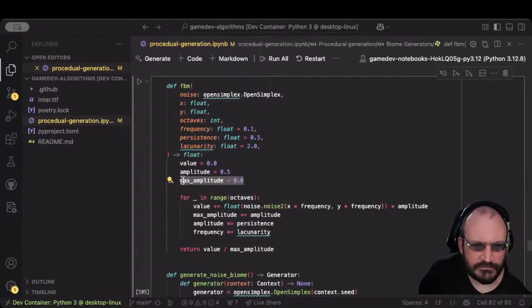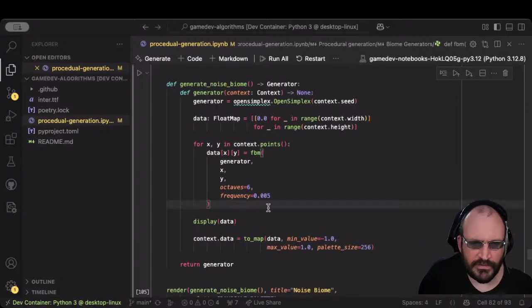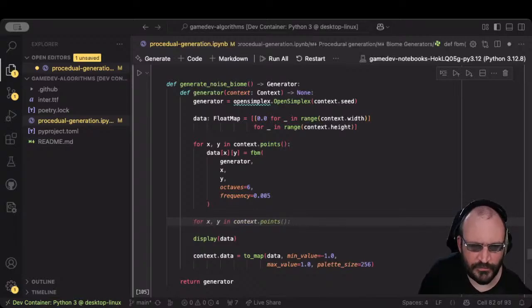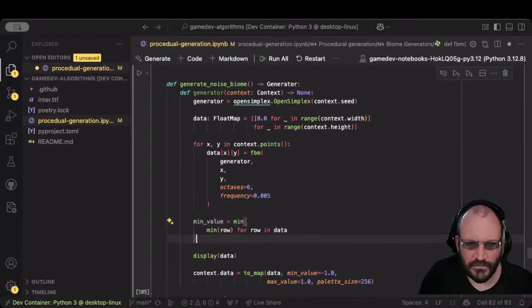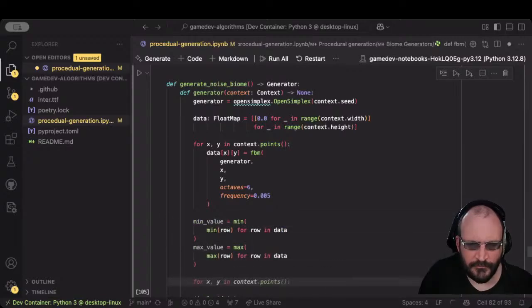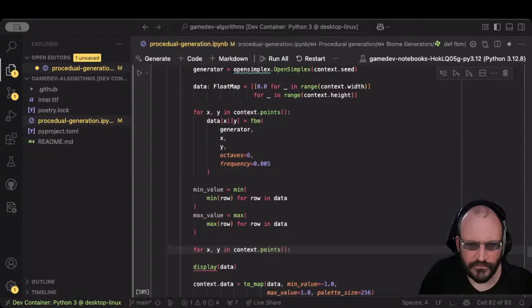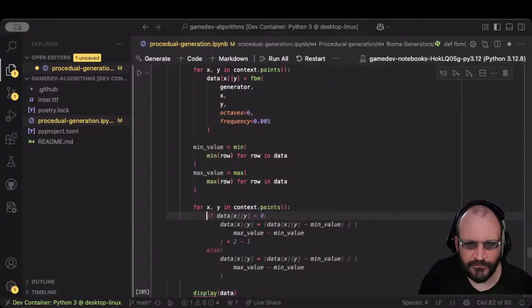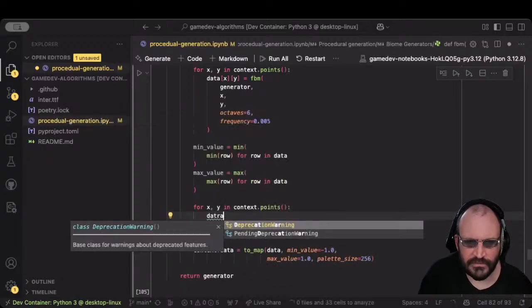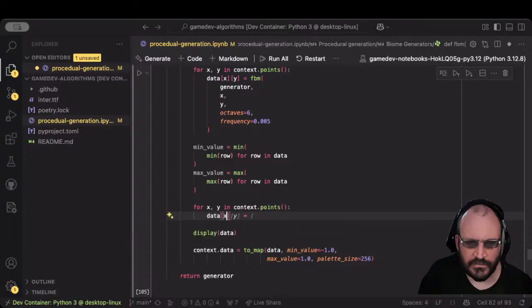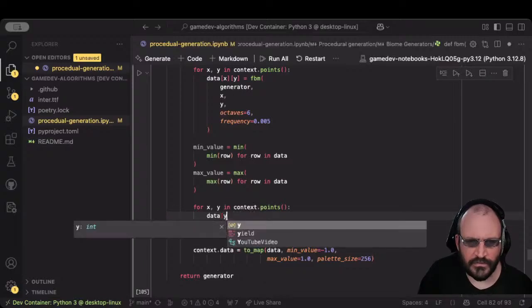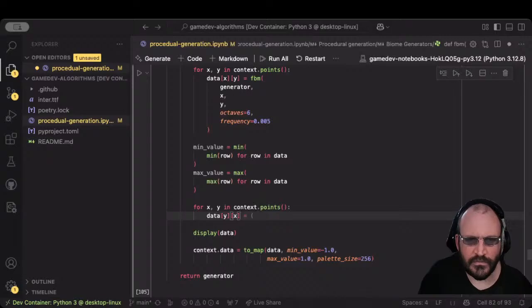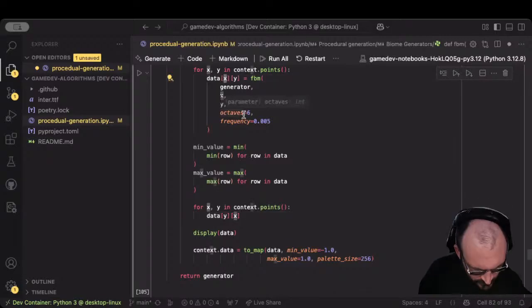So I think what we probably want to do next is... got those the wrong way around for a start.